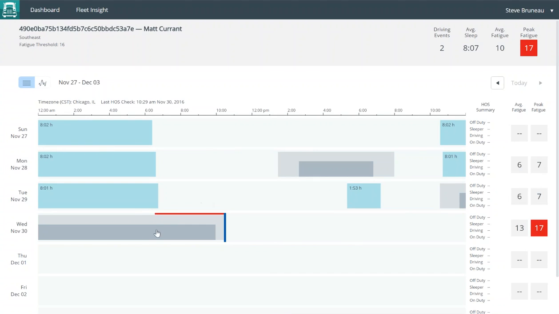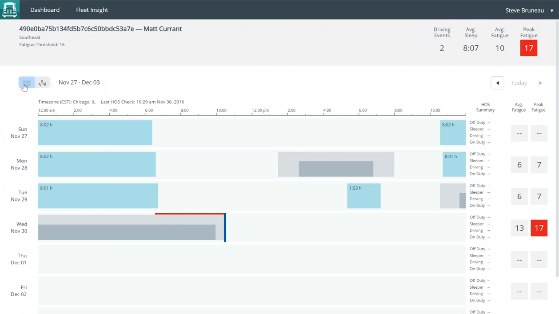So looking at the day-to-day, we can see that this driver normally is sleeping during the nighttime and driving during the day. In this particular case, they had a little nap before work and came on to their night shift of driving, and as a result, their fatigue is high. This is giving an idea this is the first night transitioning to night driving.